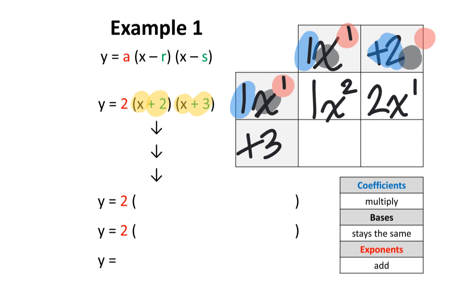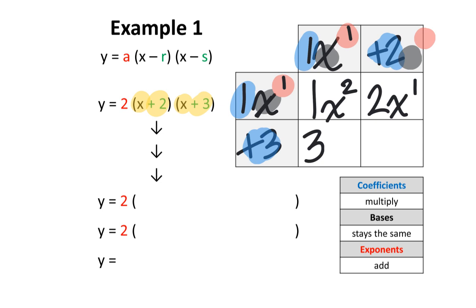We're going to repeat the same process when multiplying this term with this term and writing the answer in this empty space. First off, we want to take a look at the coefficients. Well, we already know this term has a coefficient of positive 1. But what about this term? Well, the coefficient here is going to be positive 3. And we want to multiply coefficients. So 1 multiplied by 3 is going to give you 3.